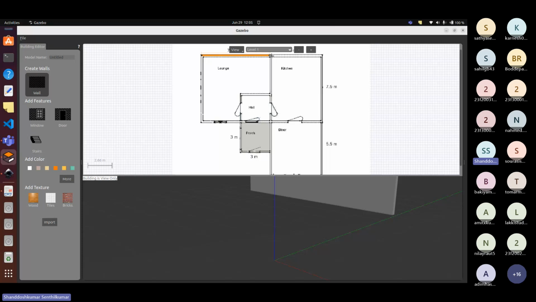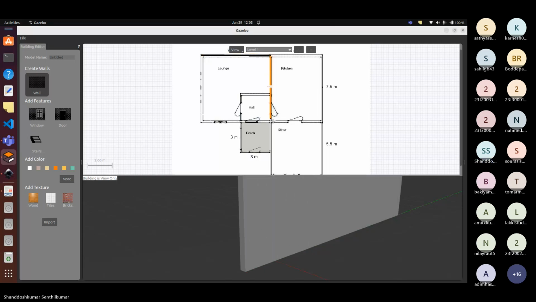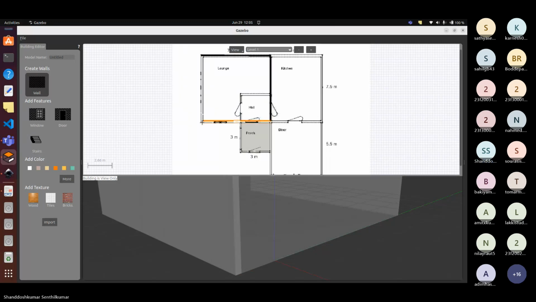Since it's not terminating at the point, I'll click on the shift button, then left click, and then here, shift, and then click on it, left click, and then again. This is how you make this, and you just click on the escape button.